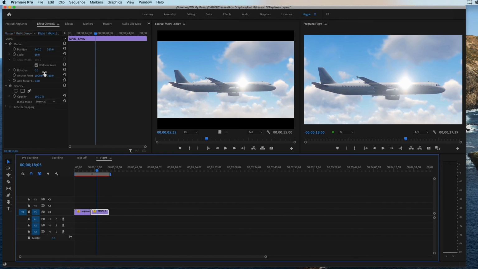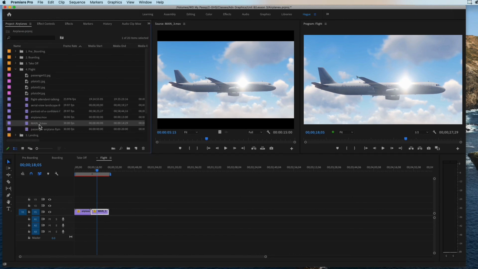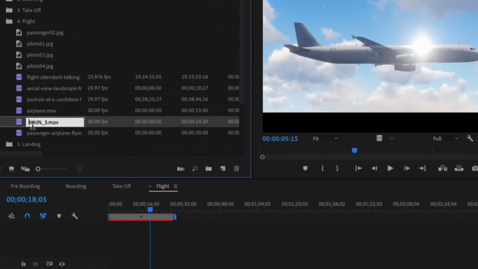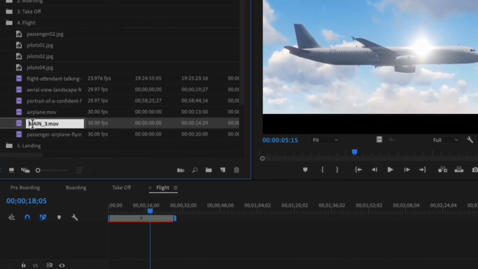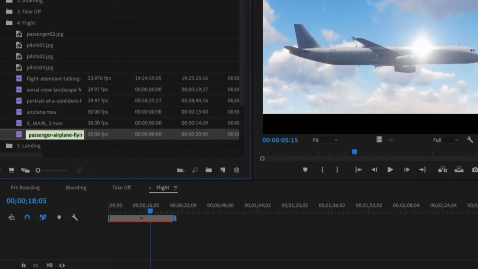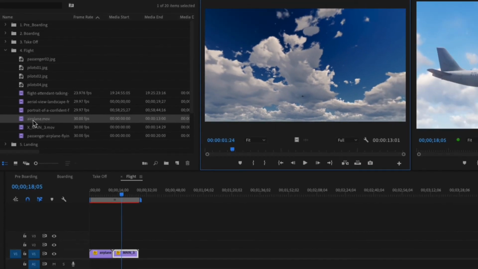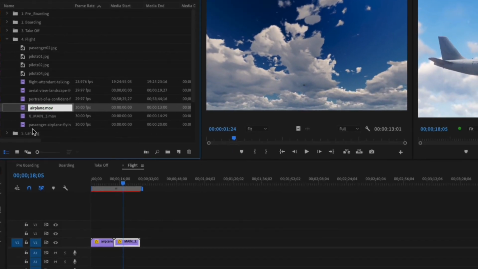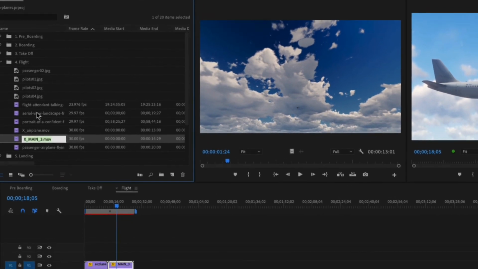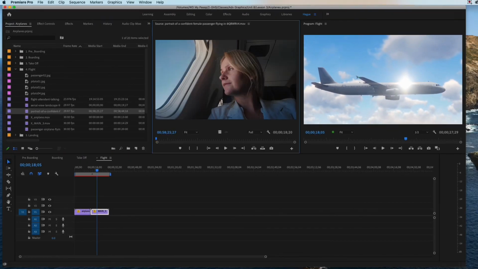Alright, so let's go back to this. So we've chosen the main. And by the way, you can always rename it because sometimes it's hard to remember which one you selected without having to go through it first. So I would choose X minus. That way you'll know. Okay, so airplane, I think we did this one, so double click in there and put down X. That way you know that you've already used this. There we go. So now let's go back, portrait.